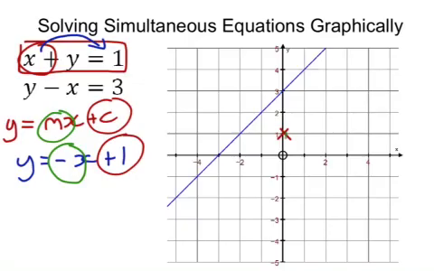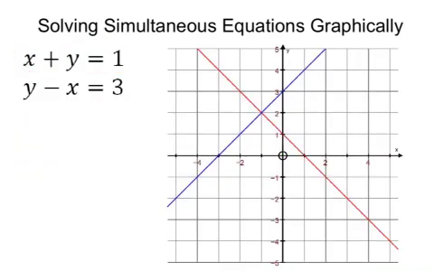For every 1 down, it goes 1 to the right, which means it's going to go through that point and so on. So it's going to go down this way and up this way. And again, on the next slide, we're going to see a slightly neater representation of this with a proper straight line.